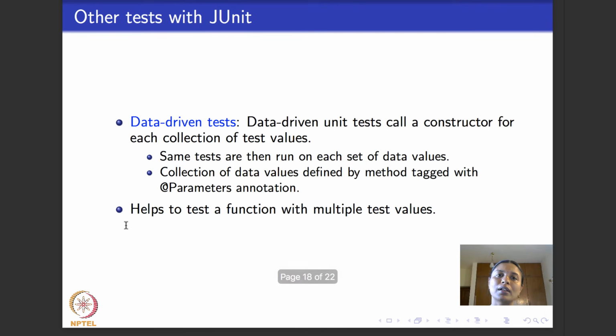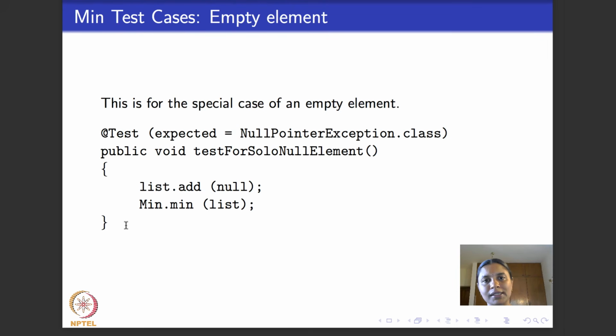Now, what are the other things that we can do with JUnit? We saw two examples, testing for two exception cases. Of course, you can go on testing this minimum code for several other exception cases because the code handles several other exception handling mechanisms. But suppose I have to test the main functionality of the code. What is the main functionality of the code? The main functionality is to be able to give a list of elements that are comparable and check if it actually returns the minimum value from the list.